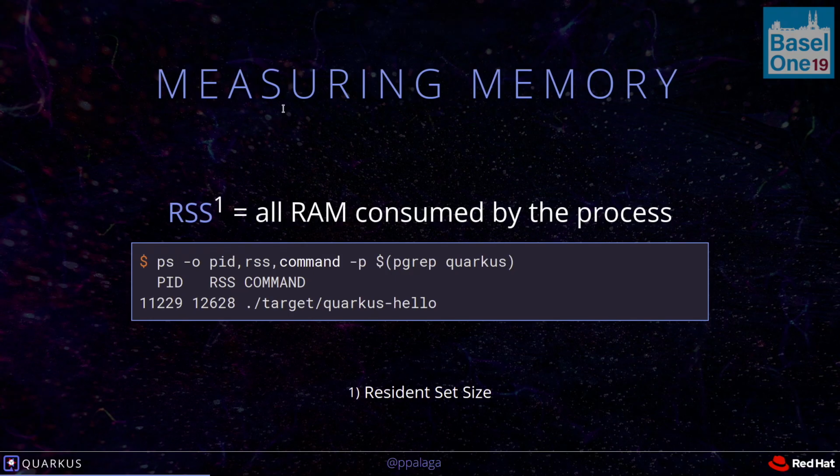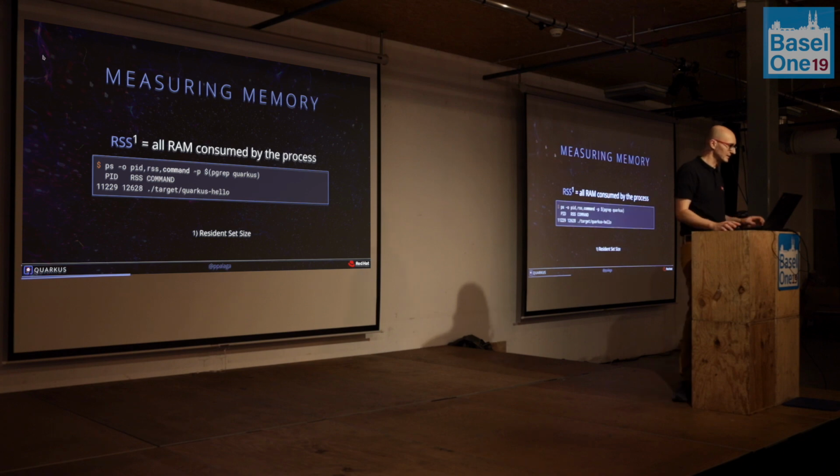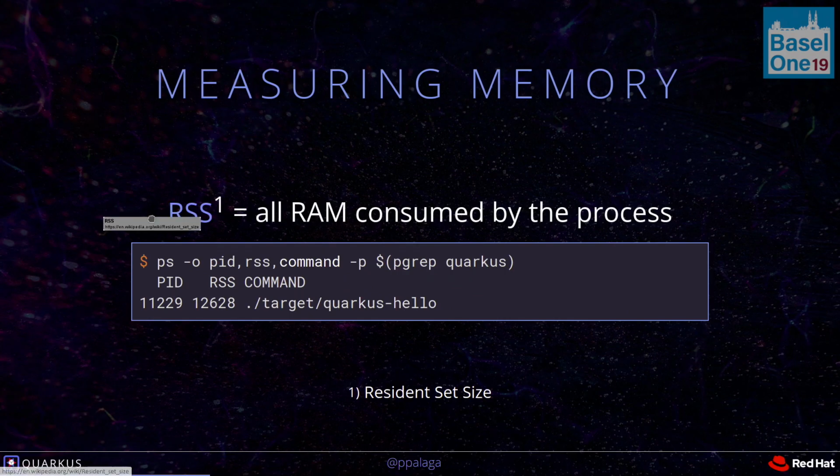First, the memory. As a Java developer, you surely know about heap size and permanent space and things like that, but that's not what matters in containers. In containers, what matters is the overall, the complete amount of RAM your Java process is using. And that's what the term RSS contains. That's exactly what we want to know. ps -r and so on is one way to show it. I have used it at the beginning.